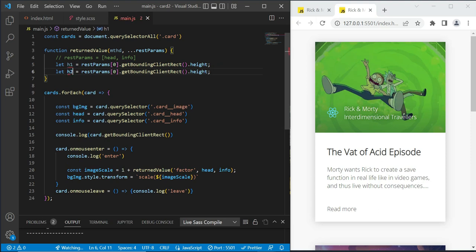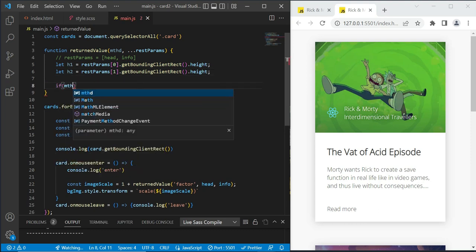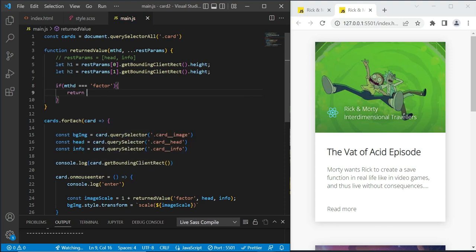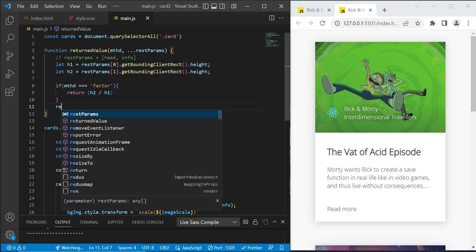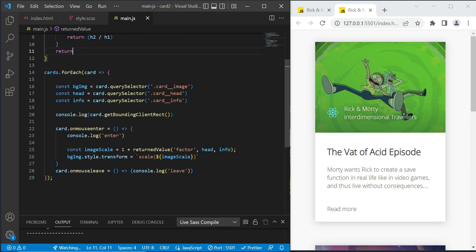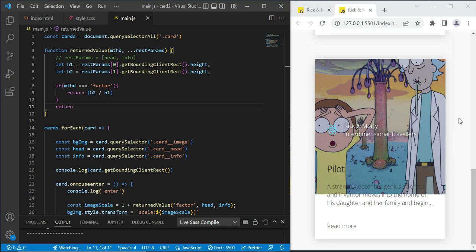This should be number 2, the second element. And here I'm going to use the if statement and say if method should be equal to factor, this should return the relationship between those heights, h2 over h1. Otherwise, do not do anything, so just return the function. So let's reload. Yep, no spelling mistakes. And well, there you go.